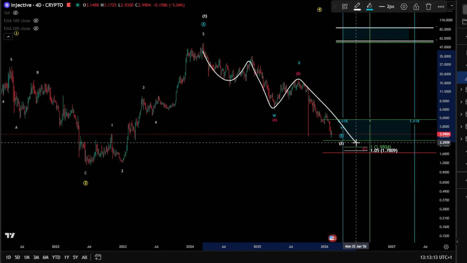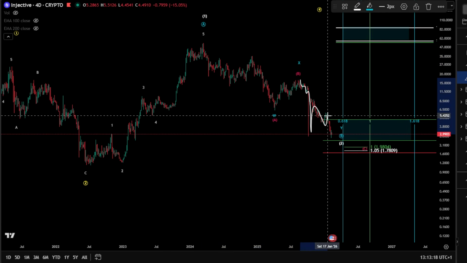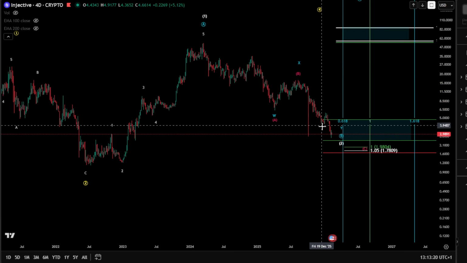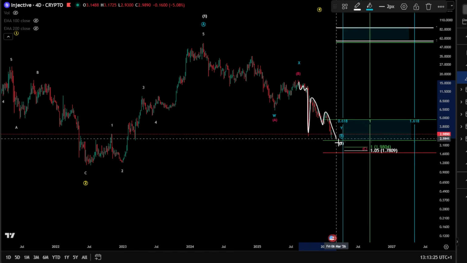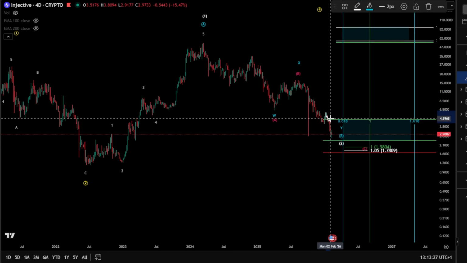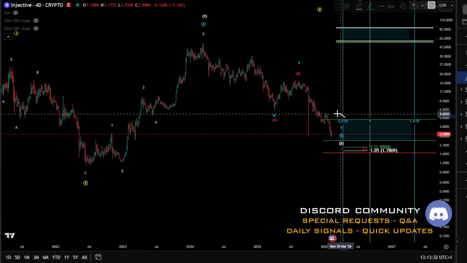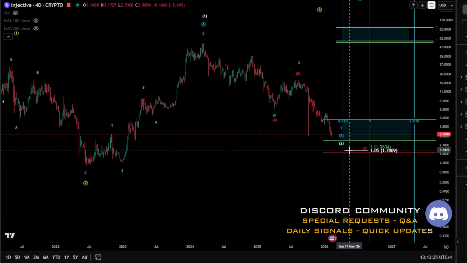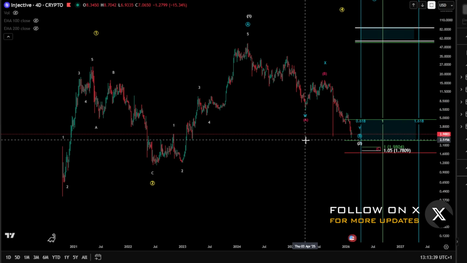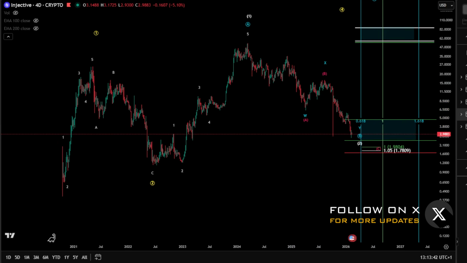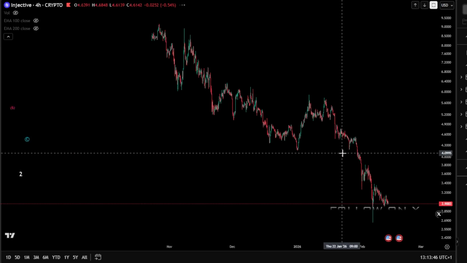W, X, and a Y can be, or an ABC, much higher possibility. The wave C is ending up here in a perfect impulse. Very normal impulse in double 1, 2, 3, 4, and a 5, 4, and a 5. Your last wave 5 is double 1, 2, 3, 4, 5, 4, and a 5, which is going to take the time exactly at 0.618 here. And then starting something toward the upside potentially for the injective. We'll see, guys.